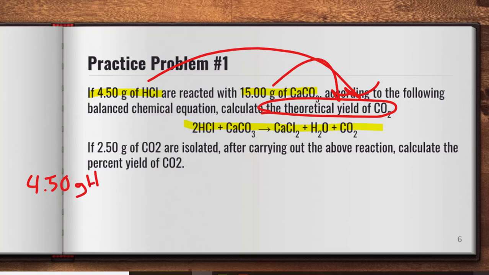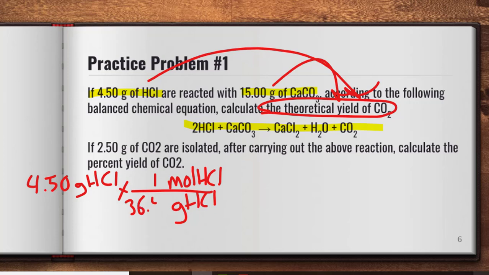grams of HCl. And again, this is a basic stoichiometry problem. We need to convert grams into moles. And again, I find that information on the periodic table. We're going to go moles of HCl. Again, whatever's on top of the first step goes on the bottom of the next.